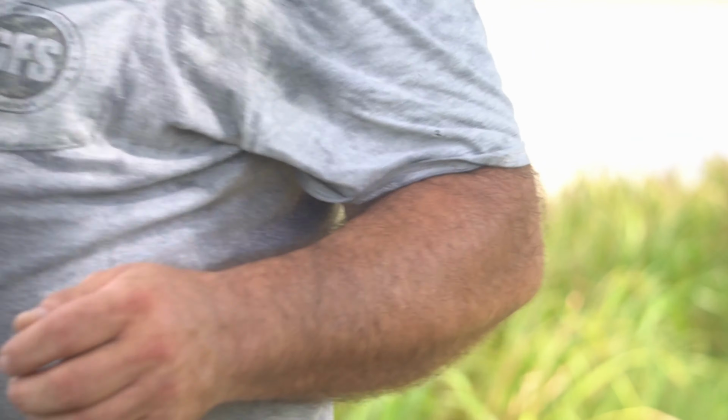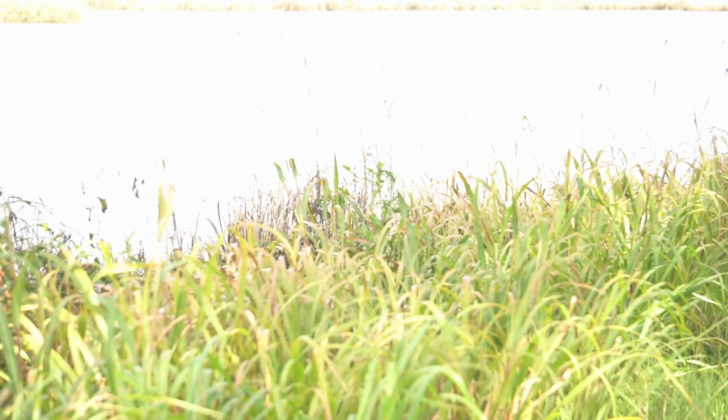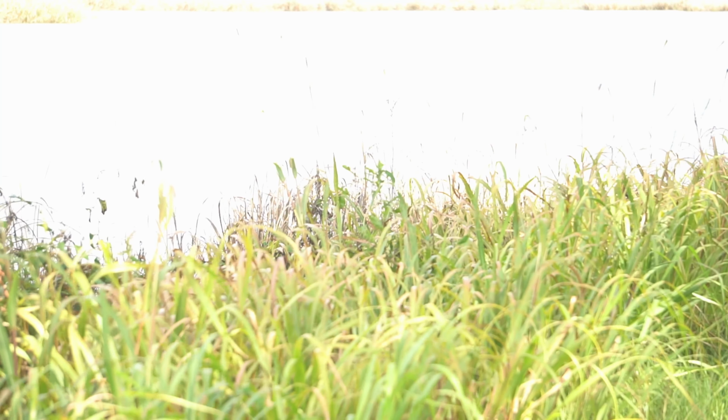Hopefully it's not fogging up again. Let me check, because they do fog up. No, it's still clear. So let's change baits to a smaller one.